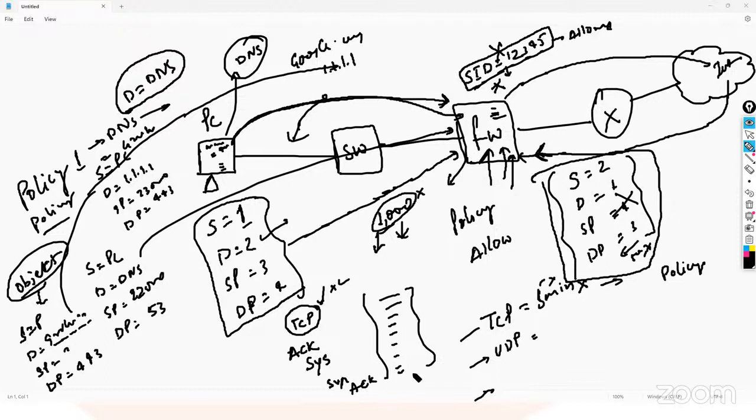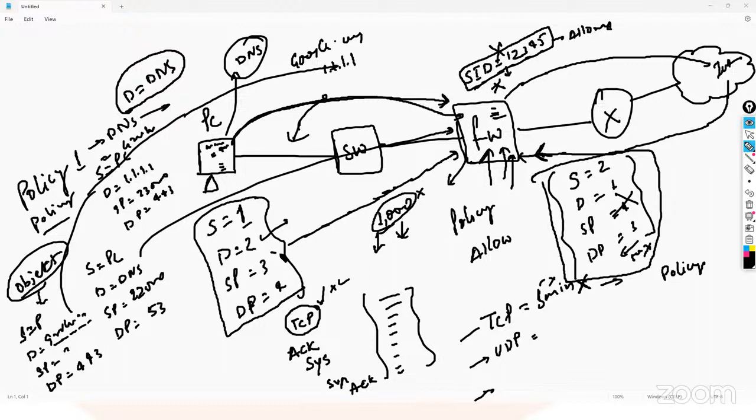So if after 1 minute or 5 minutes this is removed from the table, whenever traffic comes from the PC side, new sessions will be created, and it allows the return traffic accordingly.